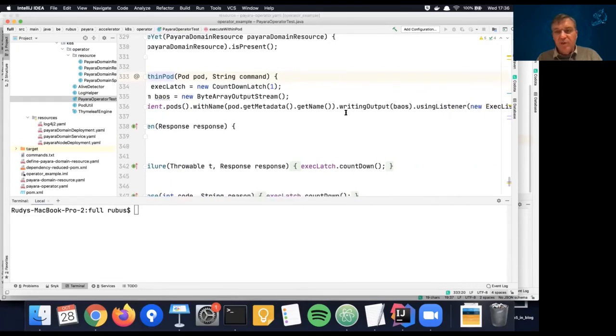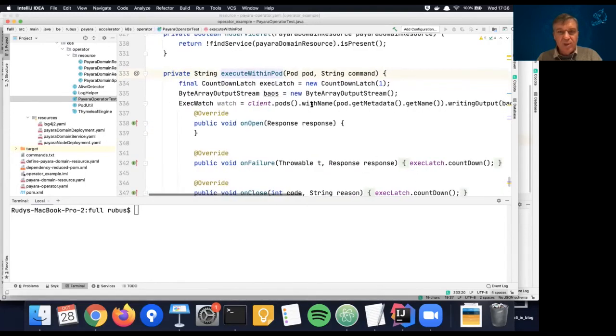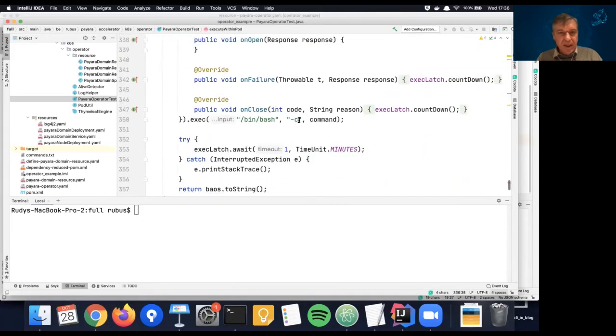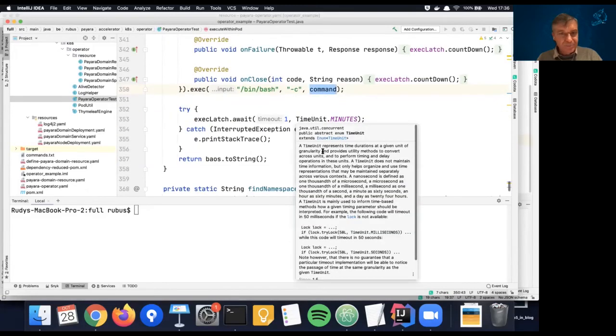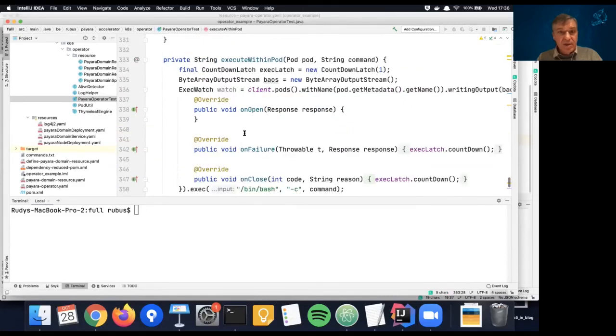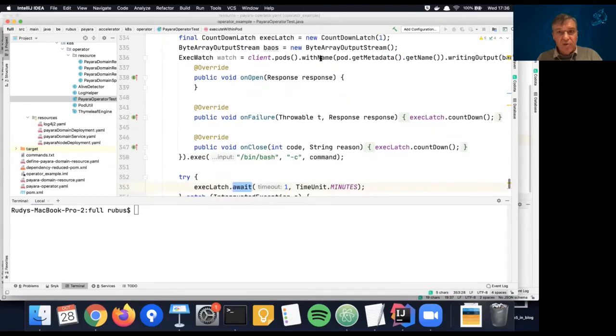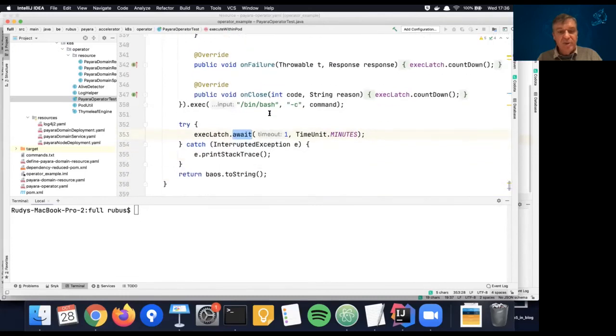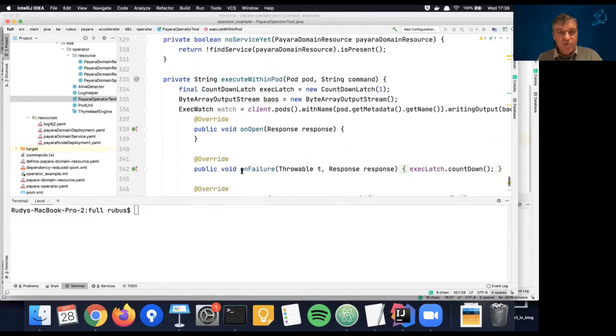If you need the output, you need to watch the pod for a certain pod, the output, etc. And you can execute here as a bash command the command that you have. And when this watch, the countdown latch, is finished, because everything is asynchronous, then you know that the command is executed and you can return the output of your command, for instance.